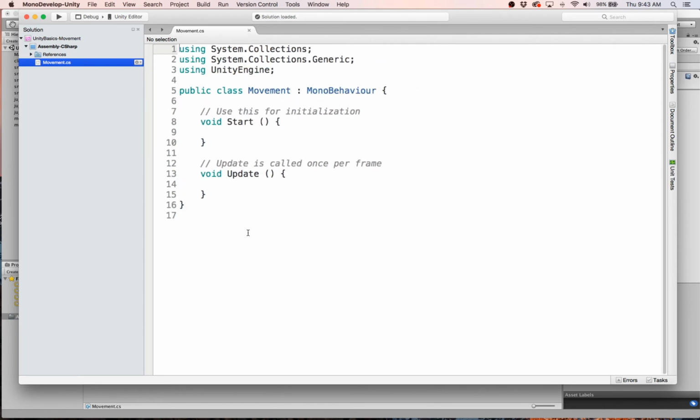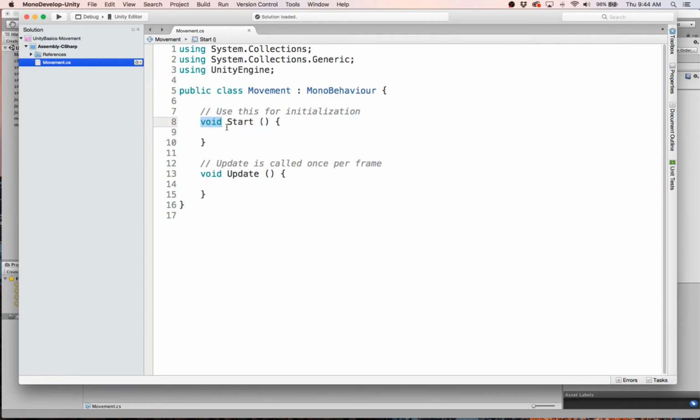All right, and so just a quick walkthrough of scripting. For some of you, maybe you've never done programming before. This is a class, and we called it movement, which means that it's going to handle all things movement. You can pack as much into a class as you want to, but it's really good to name it a module that identifies what's going to happen. So this is movement. Every piece of code we write in here is going to be related to movement. By default in Unity, you're going to use these libraries that help you do things. Don't need to worry about what they are. They always come in. And we have two functions.